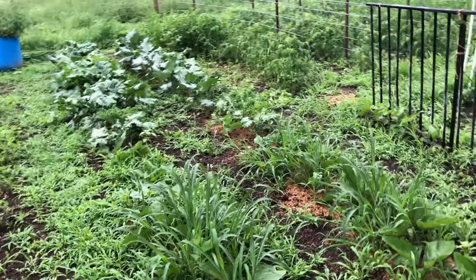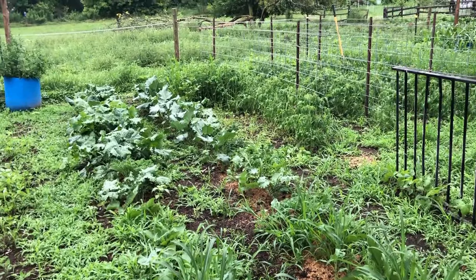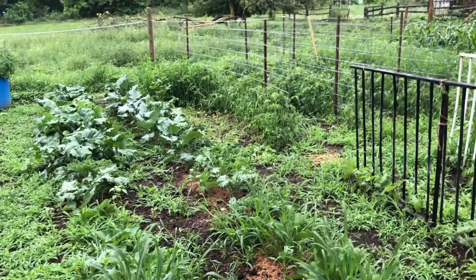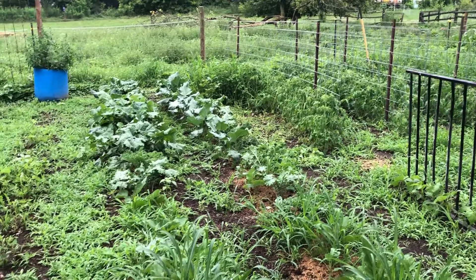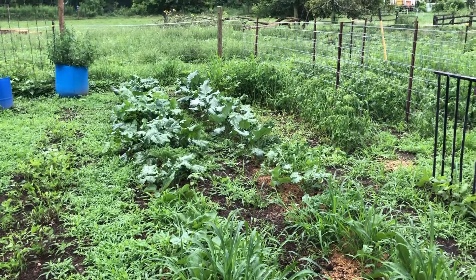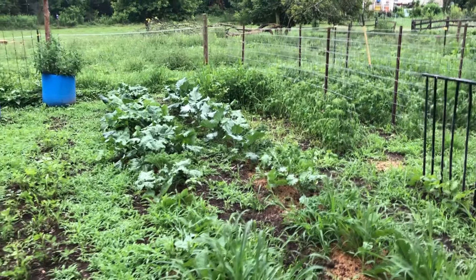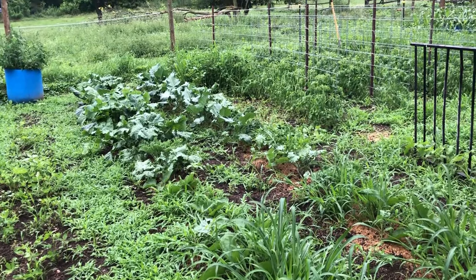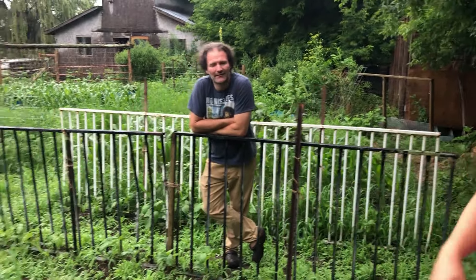Is that collard greens over there? There's a mixture — some broccolini I'm trying to see if we can do, mixed in with kale. Then we have cabbage and kohlrabi mixed with kale — that's drumhead cabbage and a white kohlrabi. I love kohlrabi so much. We did both colors but purple doesn't do as well for us — they split really easily and didn't grow nicely. So we're just going with the white. There's a giant variety that's pretty interesting. Have you ever grown the giant leaf basil? Saw it on Roots to Refuge — looked amazing.